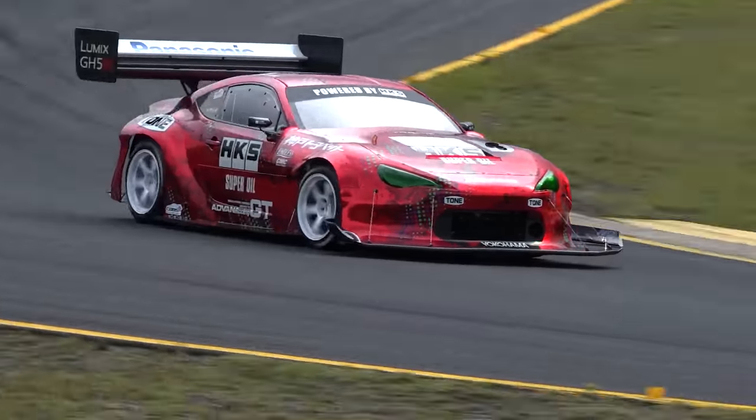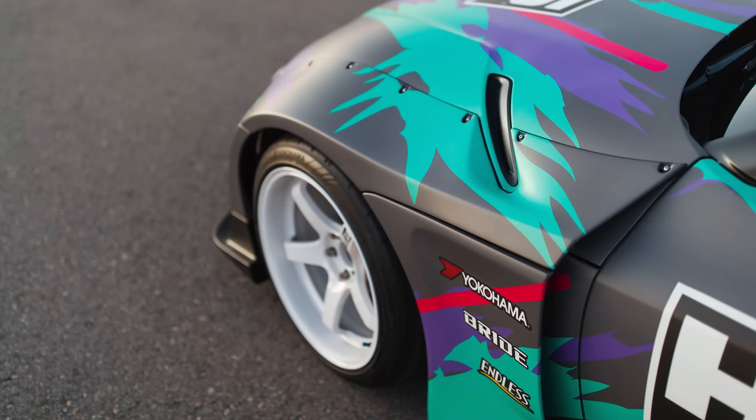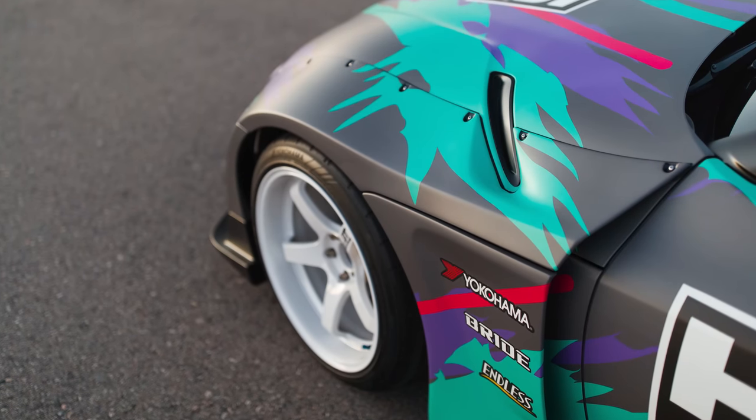With all of those elements we've tested, they've developed this body kit. One of the interesting takes I got from visiting the facilities in Japan is that some of the guys were telling me, look, HKS is not an aero company. We don't really make aero. It's more about mechanical, making power, reliability. But that's what HKS always had over a lot of other time attack cars and competitors: that mechanical advantage versus using aero. So it's really interesting to see you guys doing aero on a new car. Tell me a little bit about that.